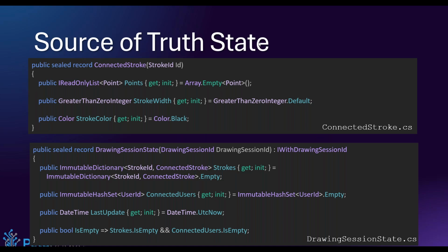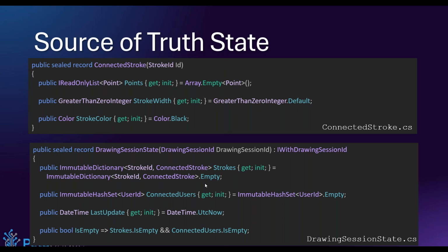So the source of truth state that we actually have on the back end, we're keeping it really simple. We have this connected stroke object, which has a stroke ID, a set of points, a color, and a stroke width. And by the way, I'm using things like value objects here to make sure I can't do something dumb like have a 0 width stroke, which would mean it can't get rendered. So I'm using some stuff like that here. Connected strokes are the unit of work that the Blazor UI recognizes, and it's also how we think in terms of the total size of the drawing inside our system as well.